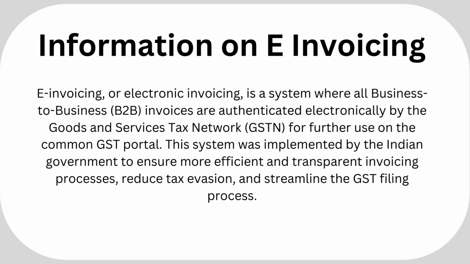Information on e-invoicing. E-invoicing, or electronic invoicing, is a system where all business-to-business (B2B) invoices are authenticated electronically by the Goods and Services Tax Network (GSTN) for further use on the common GST portal. This system was implemented by the Indian government to ensure more efficient and transparent invoicing processes, reduce tax evasion, and streamline the GST filing process.